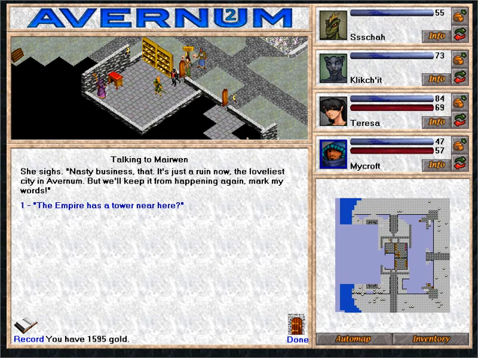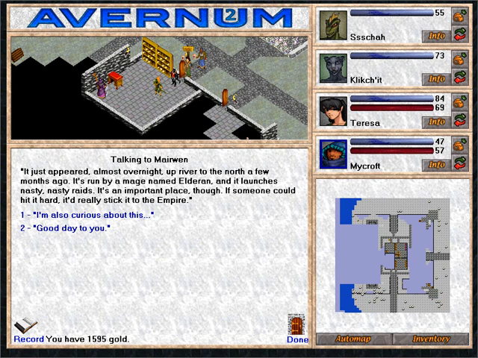The Empire has a tower near here. It just appeared almost overnight up the river to the north a few months ago. It's run by a mage named Eldoran, and it launches nasty raids. It's an important place though. If someone could hit it hard, it'd really stick it to the Empire.